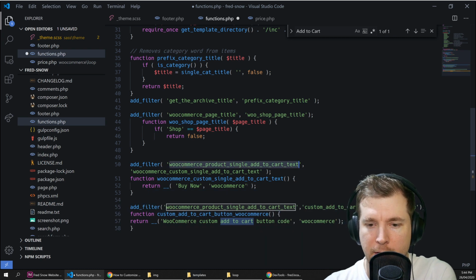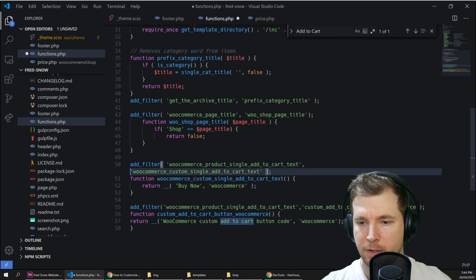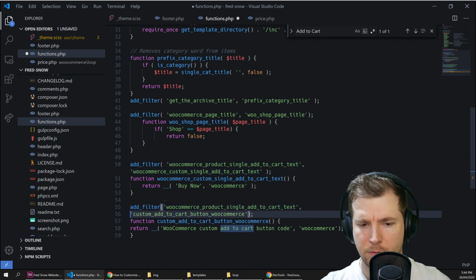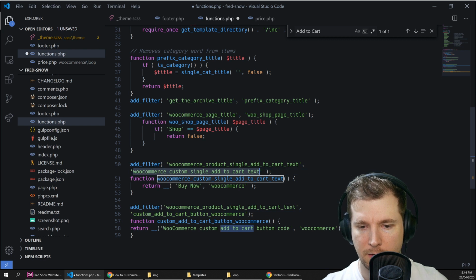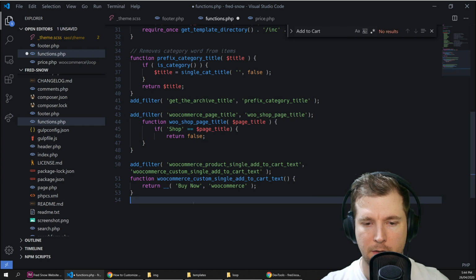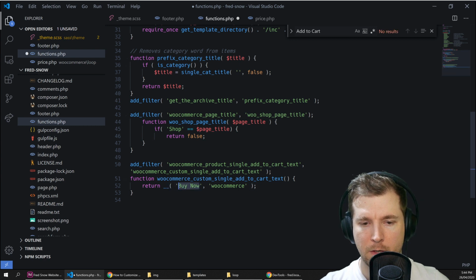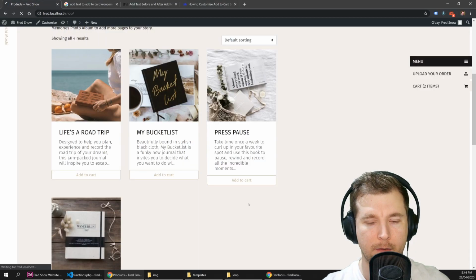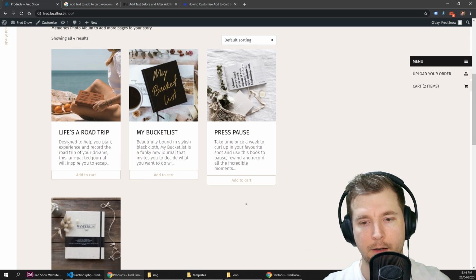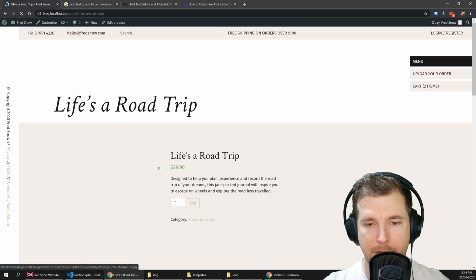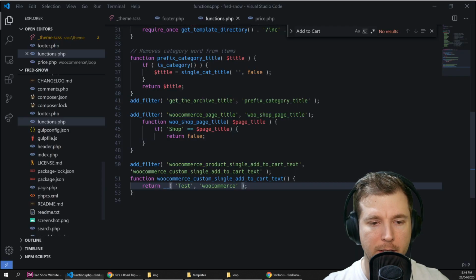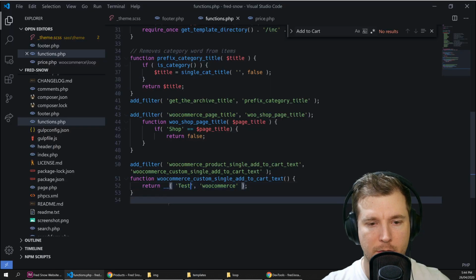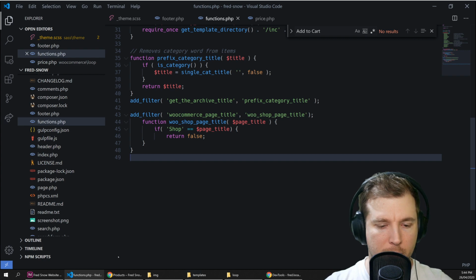So it is calling that WooCommerce single add to cart button. That function is followed up by this WooCommerce add custom single. So this is the function itself in this case. And here's the bit of code that we're applying. So if we want to type in test in here and apply that, let's see if that applies in our section here. So it's not in this section, but it's applying in our page. So no, that's not the code that we're looking for.